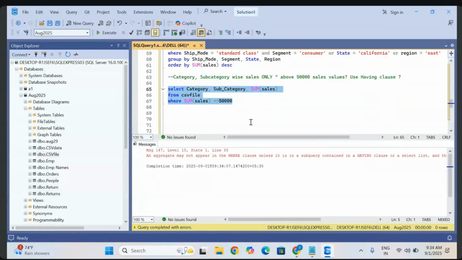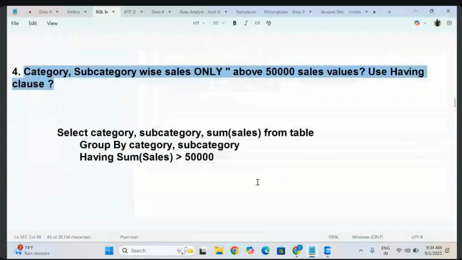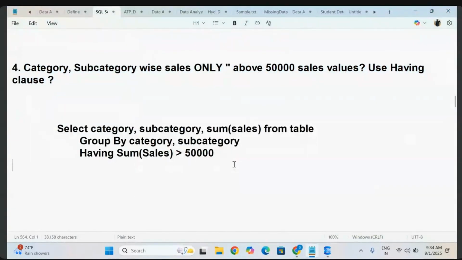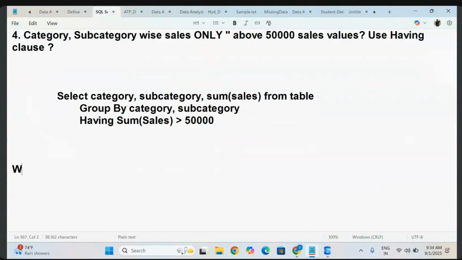For example, if you give group by. So let me give here the group by clause. Group by, what I'm doing here is, let me copy whatever we have, those non-aggregate values. Now go and select it and try to execute it. Are you getting it? No. So that is why, whenever you are using that where clause, the where clause is only used for the non-aggregate values. Non-aggregate means wherever there is no minimum, sum, maximum like that.